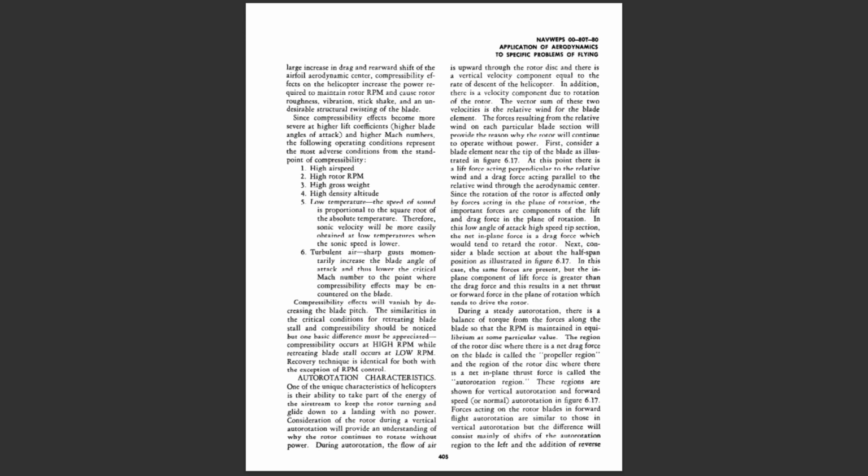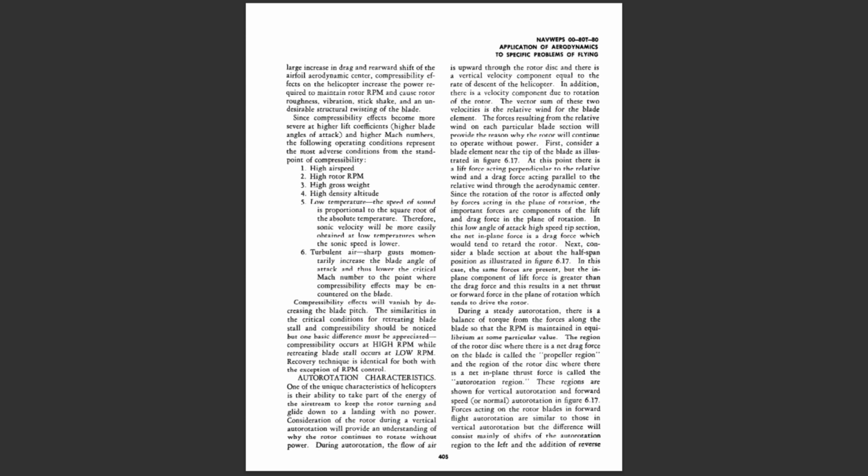1. High airspeed. 2. High rotor RPM. 3. High gross weight. 4. High density altitude. 5. Low temperature. The speed of sound is proportional to the square root of the absolute temperature. Therefore, sonic velocity will be more easily obtained at low temperatures when the sonic speed is lower. 6. Turbulent air. Sharp gusts momentarily increase the blade angle of attack, and thus lower the critical Mach number to the point where compressibility effects may be encountered on the blade. Compressibility effects will vanish by decreasing the blade pitch.